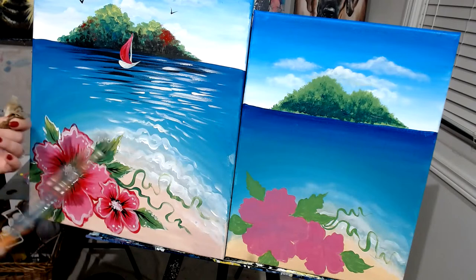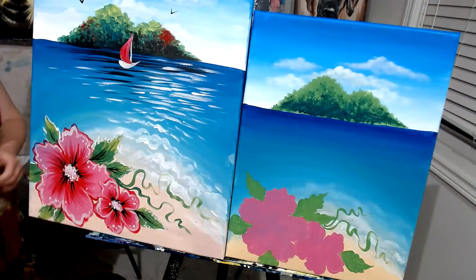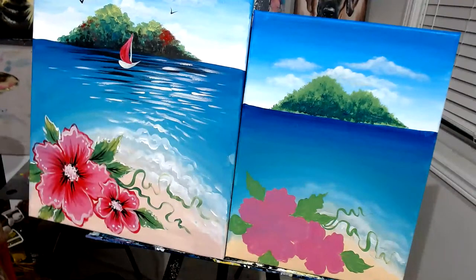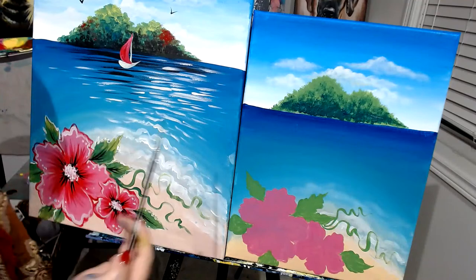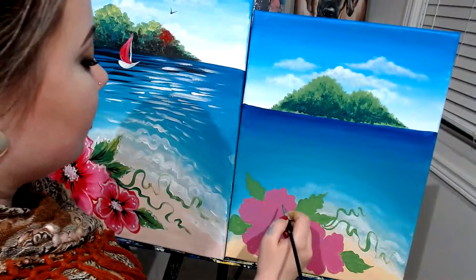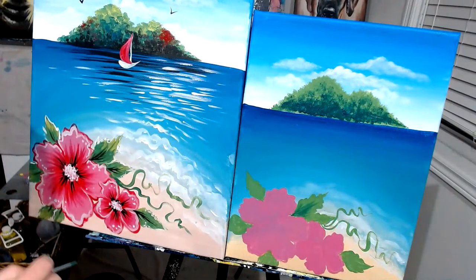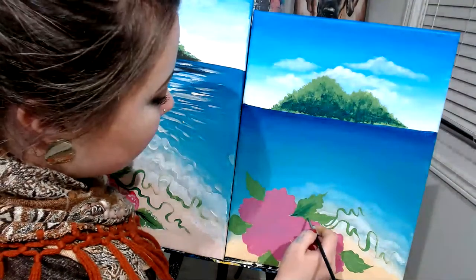And then I'm gonna wash off my medium brush and I'm gonna move to my small brush. And either with the same color or just something similar, you just want a darker color for this step, darker green. So with some sort of darker green and a small brush, I'm gonna add a few details to our leaves here. And what they're gonna look like is I'm gonna flick from the bottom of the leaf out a couple of brush strokes. You see, it adds a little bit of darkness to the middles of the leaves.